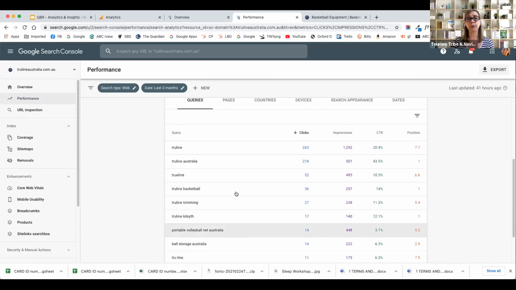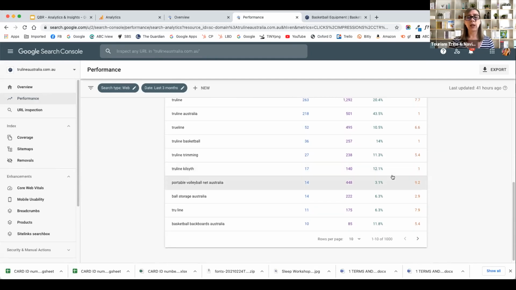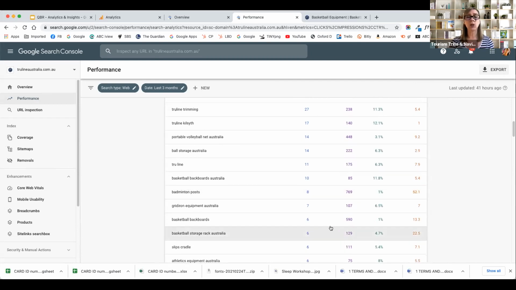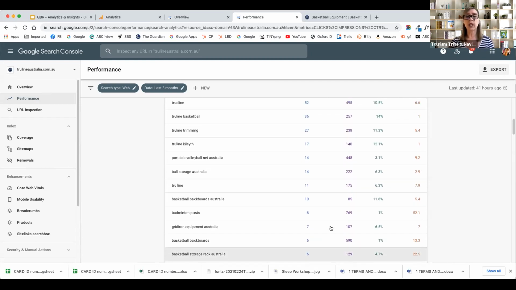So it's really useful. For most of you, your most popular query, and think of query as keyword, is going to be your brand name, as it is in this example here. So we're looking at clicks, impressions, click-through rate, and position. But what we want is non-branded keywords. And we can increase our rows here and take a look at what is working.